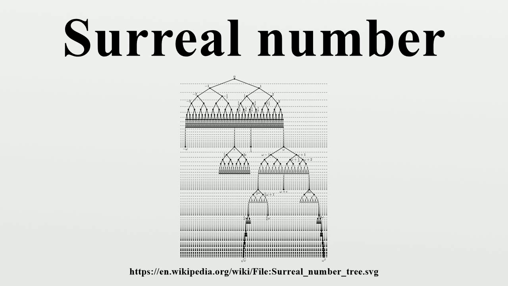Multiplication. The recursive formula for multiplication contains arithmetic expressions involving the operands and their left and right sets, such as the expression that appears in the left set of the product of x and y. This is to be understood as the set of surreal numbers resulting from choosing one number from each set that appears in the expression and evaluating the expression on these numbers. This depends, in turn, on the ability to multiply pairs of surreal numbers drawn from the left and right sets of x and y to get a surreal number, and negate the result.